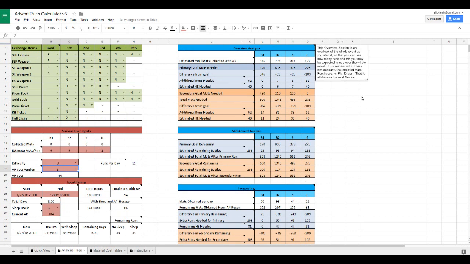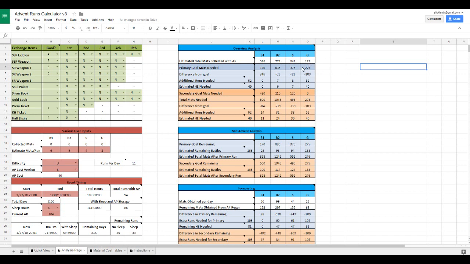Alright, so going over here to the overview analysis. This top right section is kind of looking at the beginning of the event. You're coming into the event, it's starting, alright, you've selected what your goals are. Here's how many materials you're going to collect with your AP over the course of the event, just with natural regen.